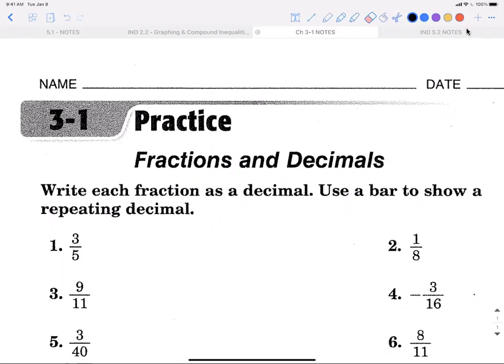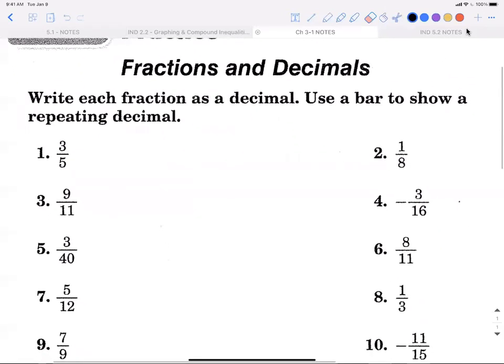Because this is a little bit of a review, I went back and forth last night. I was looking at the book, and the book shows 2 different ways to do it. One is long division and one is using a calculator. And so I decided on the homework. I want you to do the first 3 on the homework using long division. So our first couple of examples are going to be practicing how to do long division.